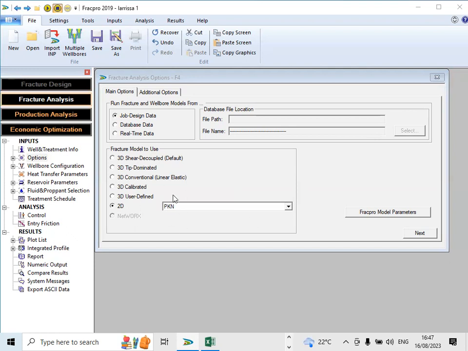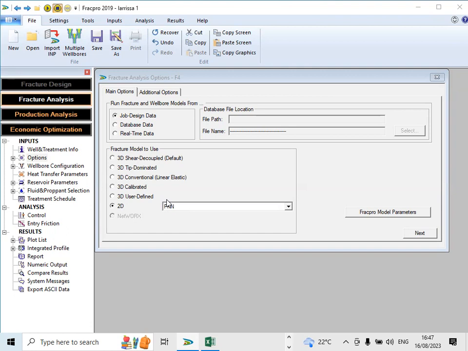That means if you're choosing the PKN model to model the fracture, you already know the formula that the system is using to calculate the fracture half length and the fracture width. So you don't just, because most of the times you see students who carry out some kind of mini project on something like this, and they'll just be giving you results without actually telling you exactly how the result is obtained.